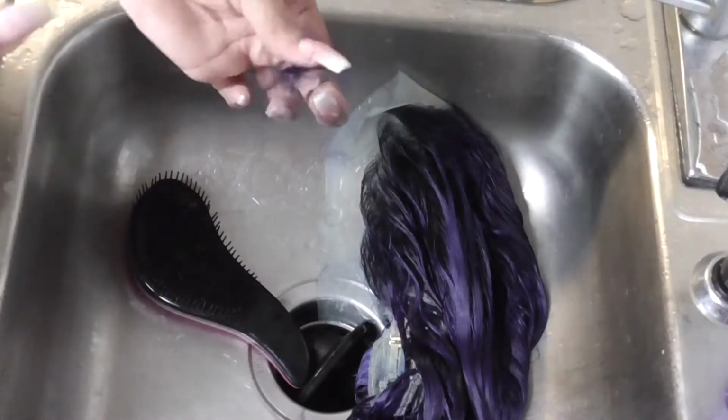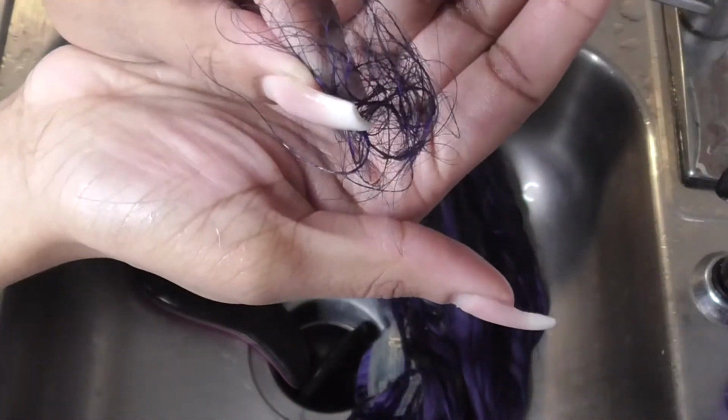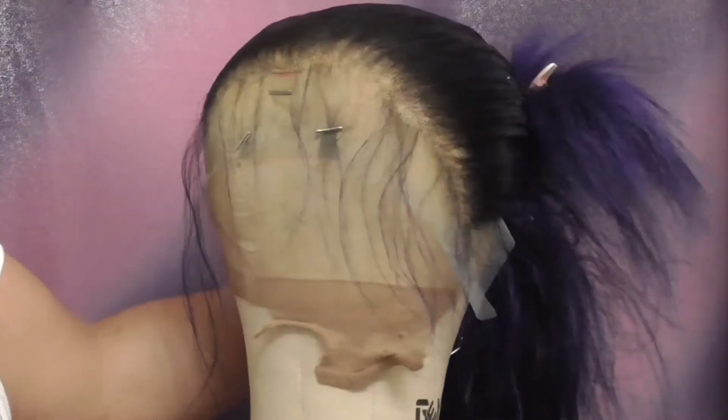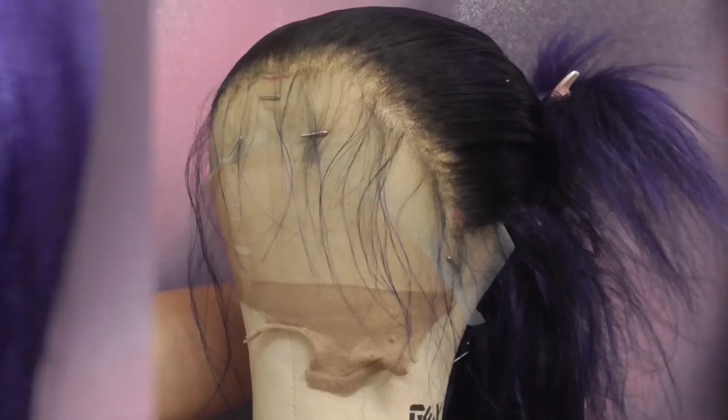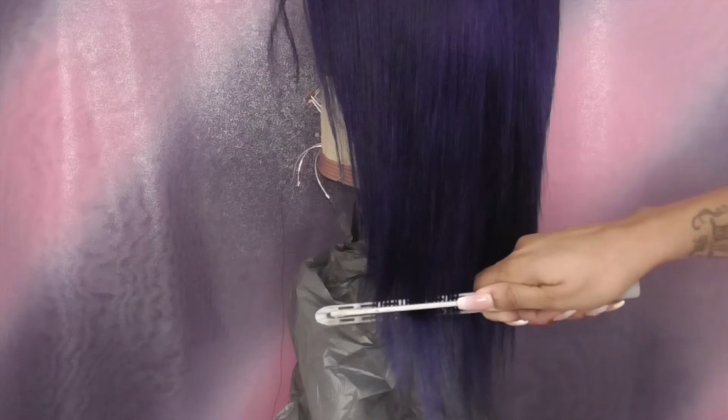I did still get some more shedding when I was brushing the hair out after I watercolored it. I did go in and do some plucking to the hairline, because it did look pretty dullish when I first got it. And this is what the color looks like with my ring light. As you can see, in some spots the blue is a bit lighter. I was going to correct it, but I actually like the dimension that it added to the hair.